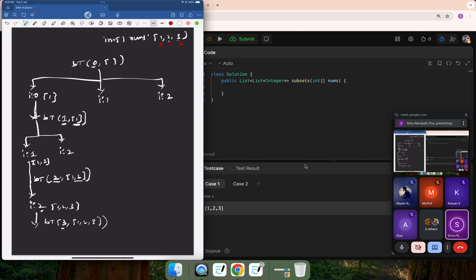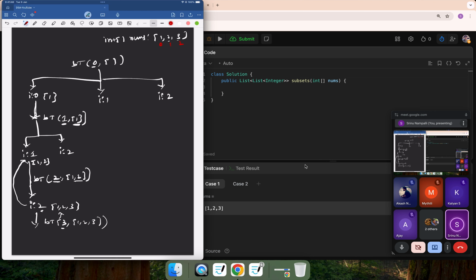But you see that this 3 is not less than nums length, so it just goes back, there is no process. From index 1, index 2, you've seen all possibilities, it's time to return to the caller. So if you closely see, this is our caller. This caller initiated this call by updating the index by 1, right? So while returning to the caller, you need to remove the last element.